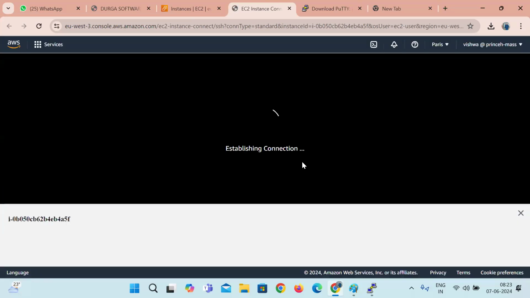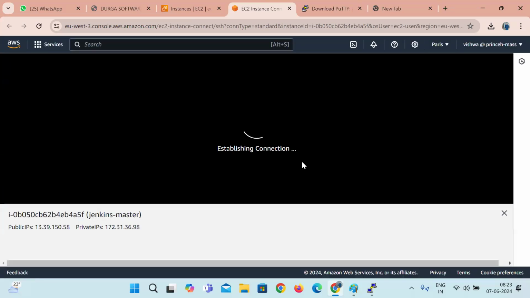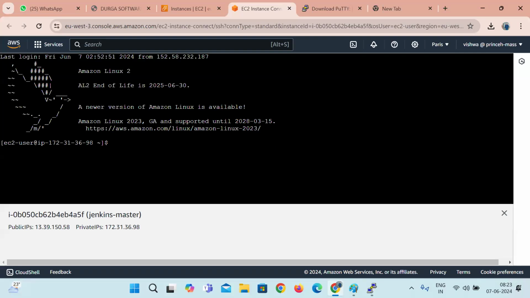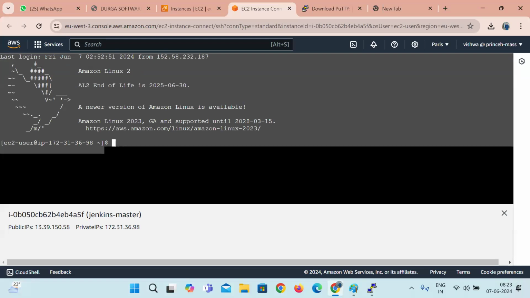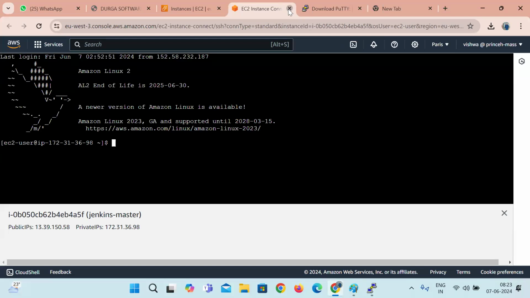But why do I need to use PuTTY? Because privacy will be there, and meanwhile it will respond properly. I can do a lot of copy and paste options, but in this console we cannot do all this kind of stuff. And anyone can hack this one. See, same machine only. Right? This way also we can connect.